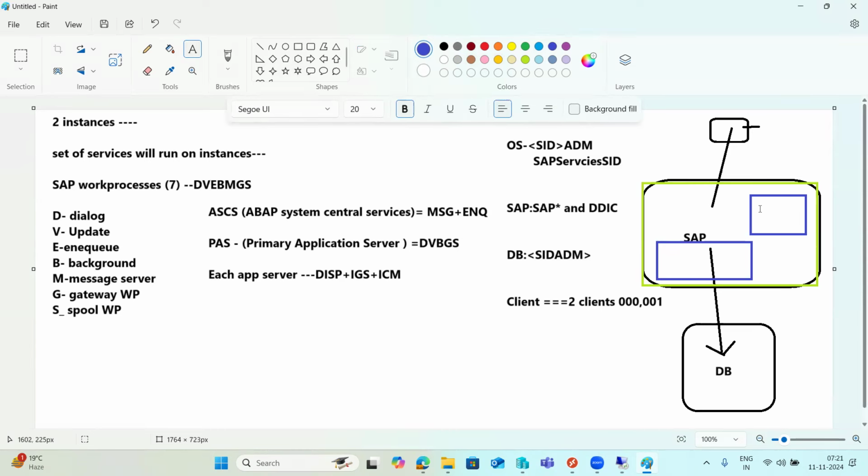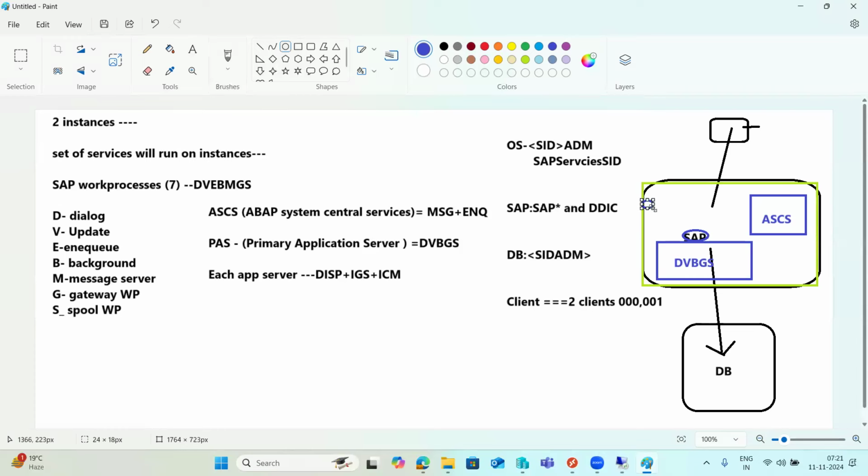So ASCS will stay on the upper side inside of the SAP. Then the dispatcher will stay on top inside of the SAP. The gateway will stay in front of the gate.